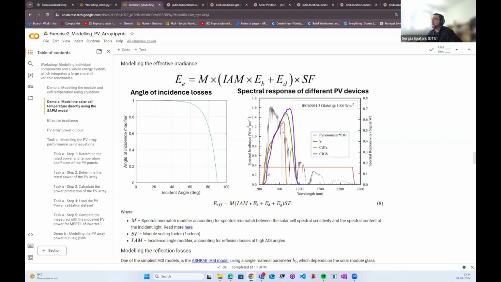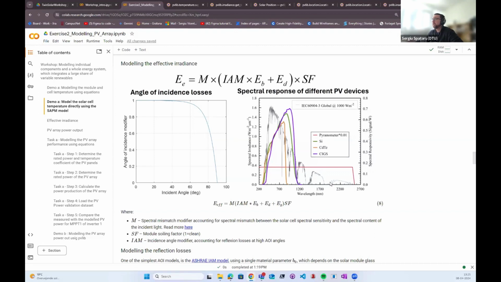And you can see silicon and CIGS are sensitive to a broad range where most of the energy is, whereas technologies like cadmium telluride or amorphous silicon are only sensitive to part of this. This is kind of the visible light where we get most of the energy. So in that case, even though you have the energy at the input, it is not being absorbed by the solar cell because it has a different spectral technology. And in that case, you need to account for that with this spectral mismatch factor.